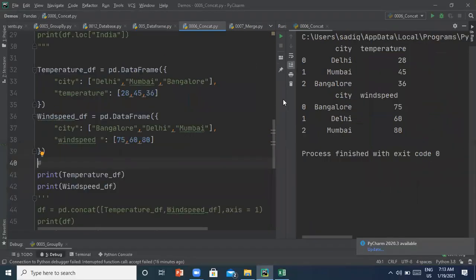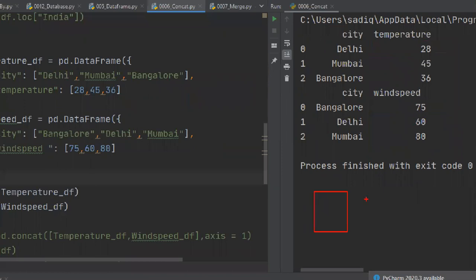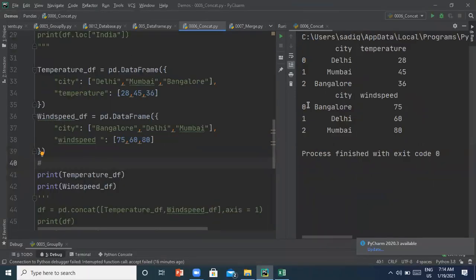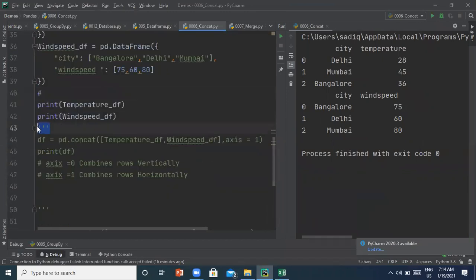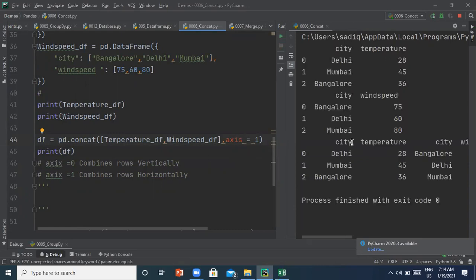So what I wanted here is for this to be stacked side by side: this is the temperature data, this is the wind speed data. I want the stacking to be done horizontally. To concatenate horizontally, I again say pandas.concat with temperature and wind speed. If you remember in NumPy, when we were summing matrix data, we used the axis. When I say axis equal to 1, the data is calculated horizontally. If I say 0, it is vertical. The same way, when I say 1, this will be concatenated horizontally.